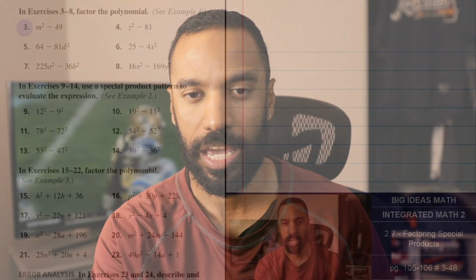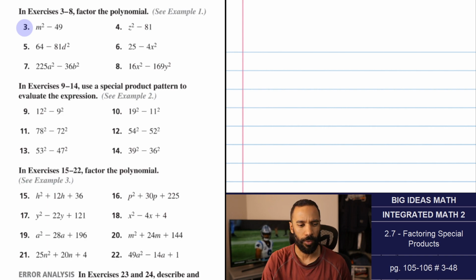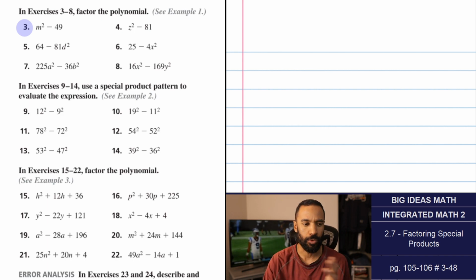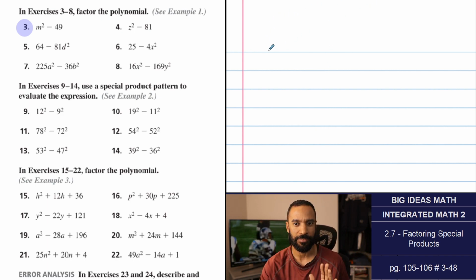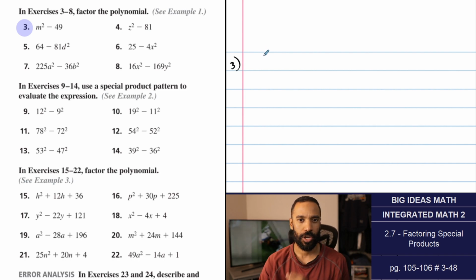And like I said, I hope that they come up with GCFs from time to time. I don't think they're going to. I'm looking down the page, I don't see any GCFs, which is really the time when you want to recognize when something is there after factoring it out. Okay, let's go ahead and move forward.